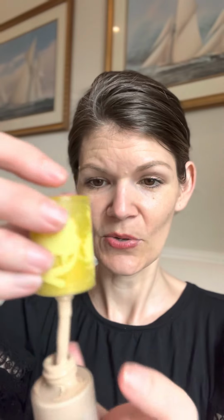I will say that depending on the type of finish you like, you are definitely going to have one that's a favorite versus another. So I am 42 years old. I like to have more of a glow to my skin. This is my obviously unfiltered, showered face. My hair's still wet. So you can see my issues are definitely uneven skin tone throughout, a little bit of redness, and we have some lines happening. And so I want to look light, bright, and awake. So this is the Kosas that we're going to start with.